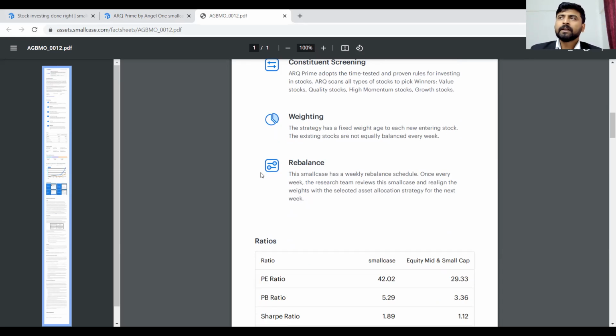What does that mean? Let us say that we selected a particular smallcase for our investment, and this smallcase had 10 stocks in it. Now, let us say that I have picked it up today, that is on the 23rd of a particular month. Now, what if I want to keep this portfolio healthy for the next 10 years? So is it so that I'll have to pick up these 10 stocks the first time that I'm buying this particular smallcase, and am I going to hold the same set of 10 stocks for the next 10 years?